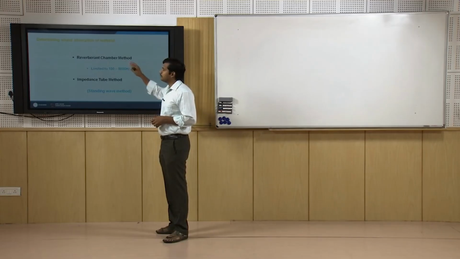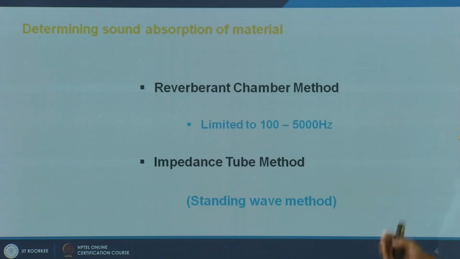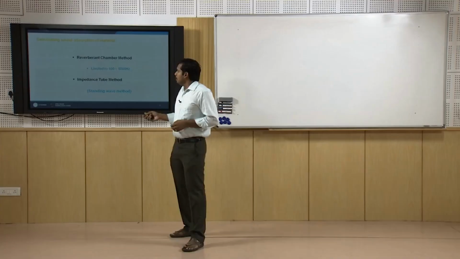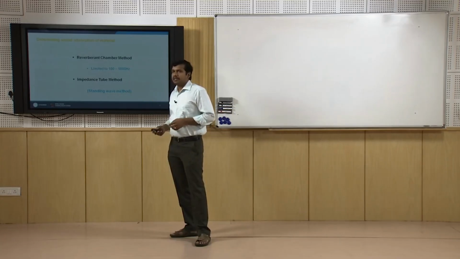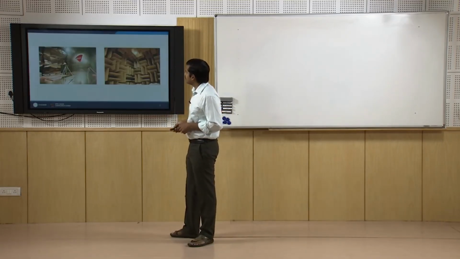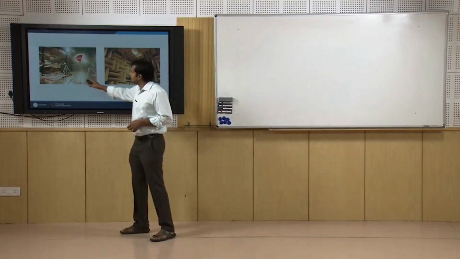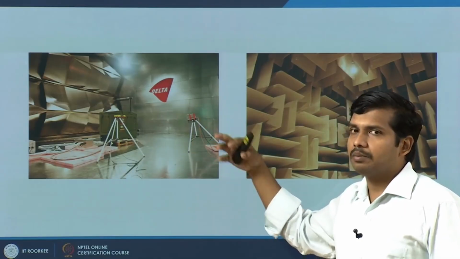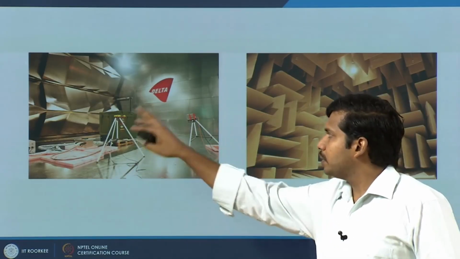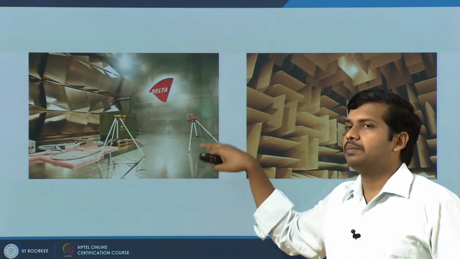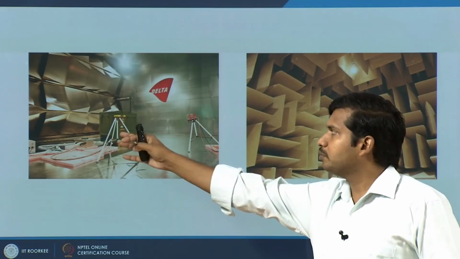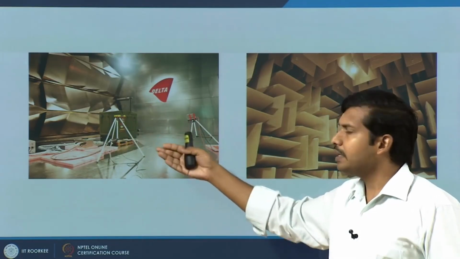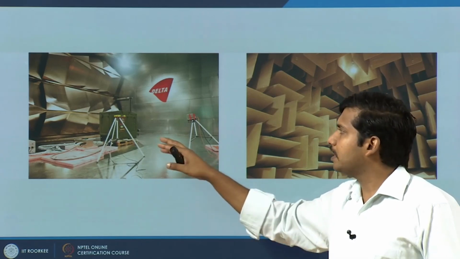Just for information, this is the first method and the second method is called impedance tube method. We studied about the principle of standing waves. This particular principle is applied in this testing. I will quickly show you the chambers and the testing devices. This is a reverberant chamber. You place the material inside the chamber, it has infinite reflections or the reverberation time is very long. Without any material, the chamber's reverberation time is taken, and after the material is mounted, then the absorption is measured. There are various advancements in this method of measurement.